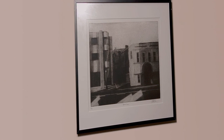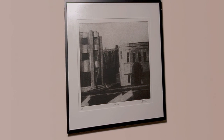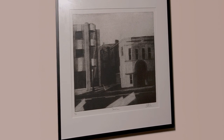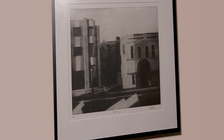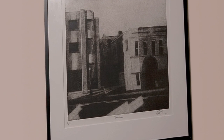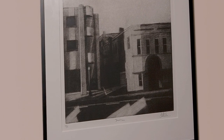And in the last one over here, this is from a photograph that I took in the early morning, actually in Lakeland. I was very interested in the shadows. And it has a kind of an Edward Hopper look, to me anyway. But it's really a straightforward mezzotint.